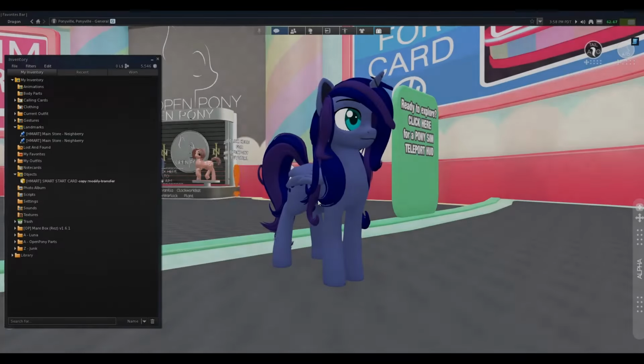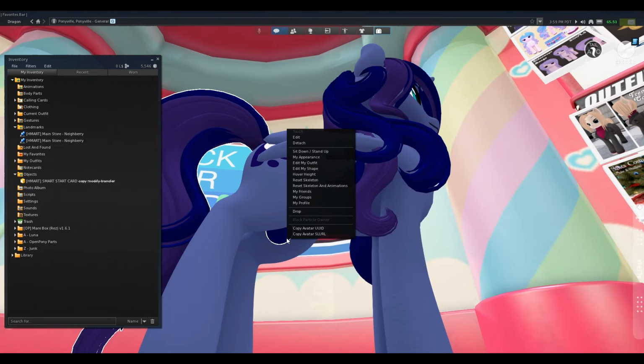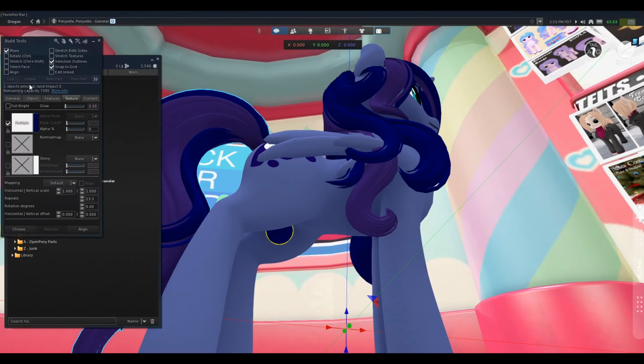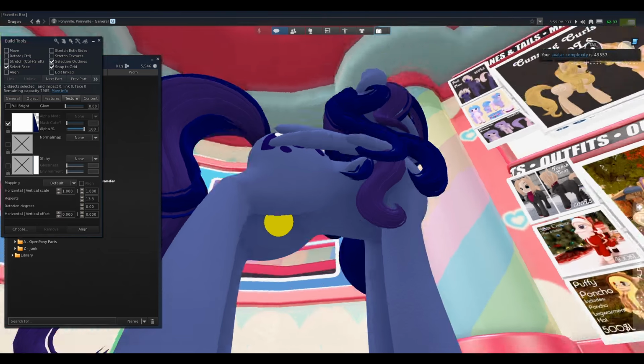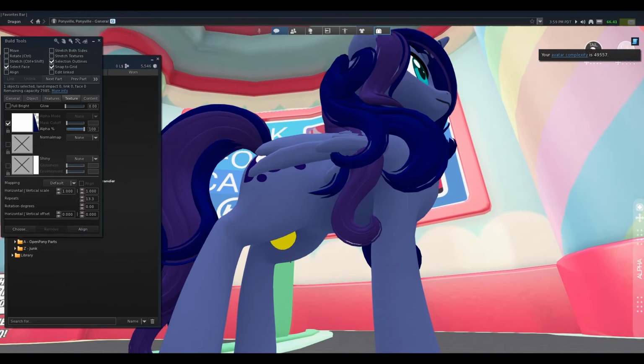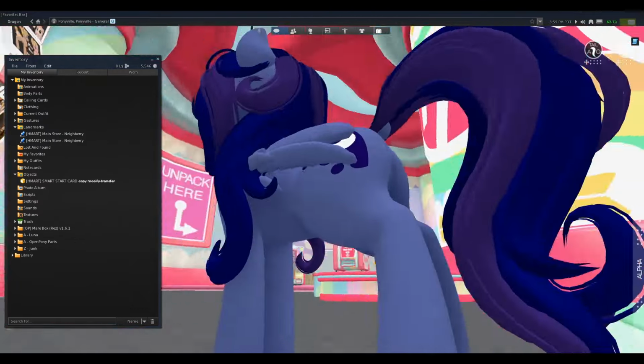For whatever reason, sometimes your items are gonna have little extra pieces on them. That's our tail, for some reason, has a ball on it. I'm gonna right click it, edit it, select face, go to the texture tab, and raise the alpha to 100. This might be transparent texture or transparency on yours, just make it 100 so it disappears. And as you can see, it's lit up like a yellow ball, telling us that it's being edited right now. We'll close that, and we should have no more weird ball between the legs.